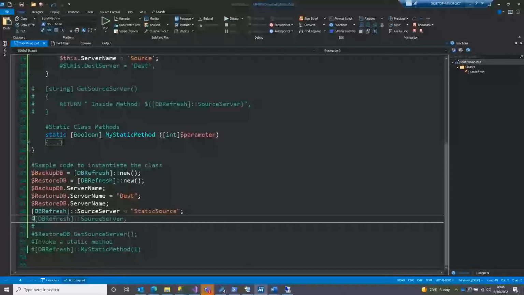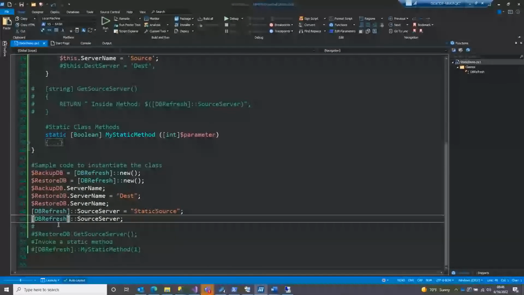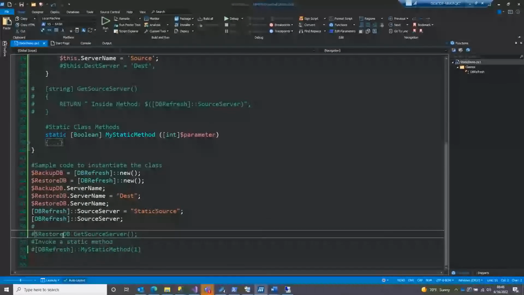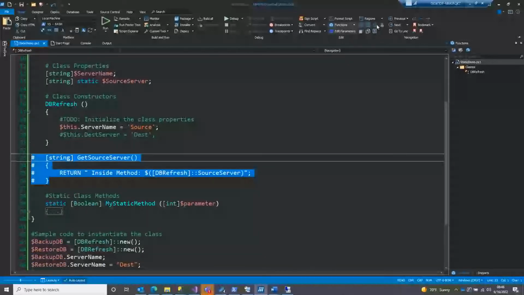So let's go ahead and undo this one. And so now I've got this guy here, and if I run it, I come back here and I get my static source. And that static source can be used. So here I've got restore DB. I'll go ahead and uncheck it. So I've got get source server, and that's this method right here.